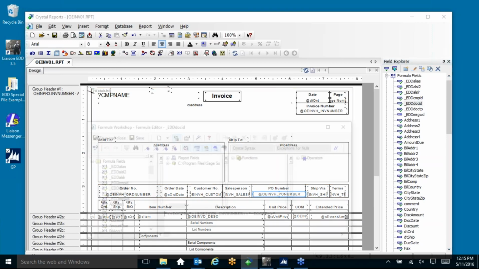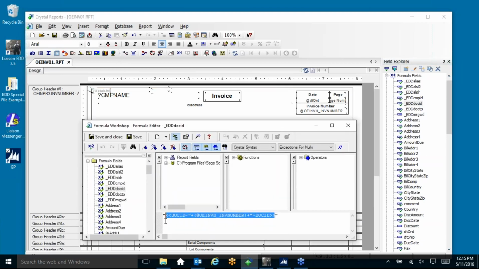I've just pulled up a sample of a token. So we would work with your team or work with the InterDyn team to insert these in here. You could see in the middle of this is the actual field name for this report, and that's the invoice number in the top right corner. Okay, they're hidden fields.